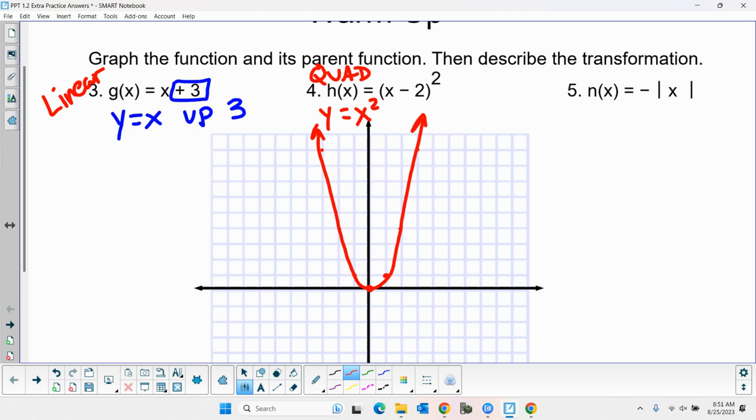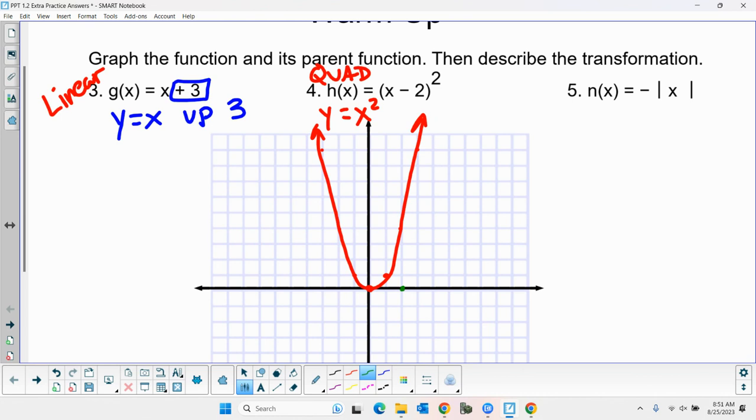Now, in this one, we didn't add 3 to the whole thing. We just subtracted 2 from the x. Okay? So when we're just doing it to the x, remember the x axis is the horizontal one. So we're moving right and left. Okay? And what have we talked about when it's minus 2? Which way are we going to go, actually? Right, the opposite way, right? So all this stuff's going to come over here, too, all these points.